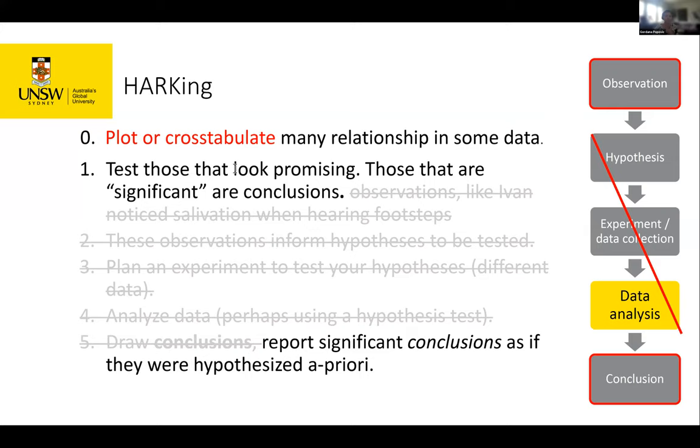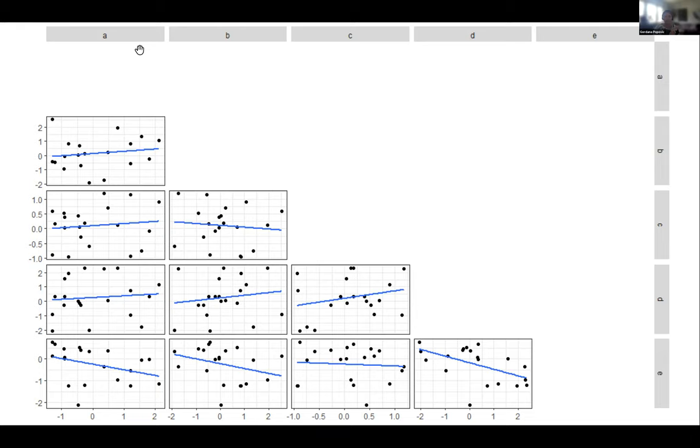So here's some data. I've got a bunch of variables, actually five. I very uninterestingly called them A to E. And I've plotted each one against the other. So I've got a data set with five columns and they're all continuous. I've plotted each one of them against the other just to explore my data to see what's going on. For example, the plot that shows the relationship between B and C is this one, and A and D is this plot.